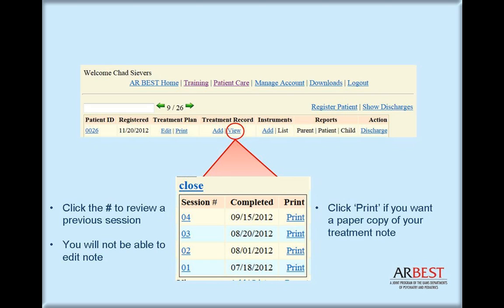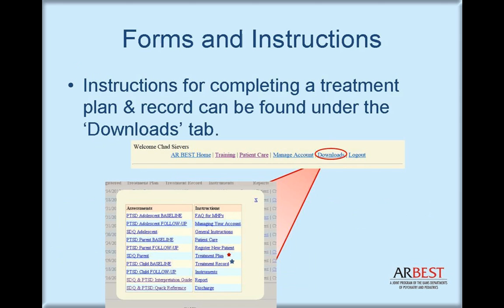Instructions for this can be found under the downloads. Just select the downloads tab, and look for the star by the treatment plan and treatment record. These probably are not used as much as the assessment tools, but the feedback I've heard from therapists who are looking for ideas on what goals or objectives to work on with a client or family is that these are really great resources. You are probably creative enough and do lots of goals and objectives, but we just want this to be an option for you.